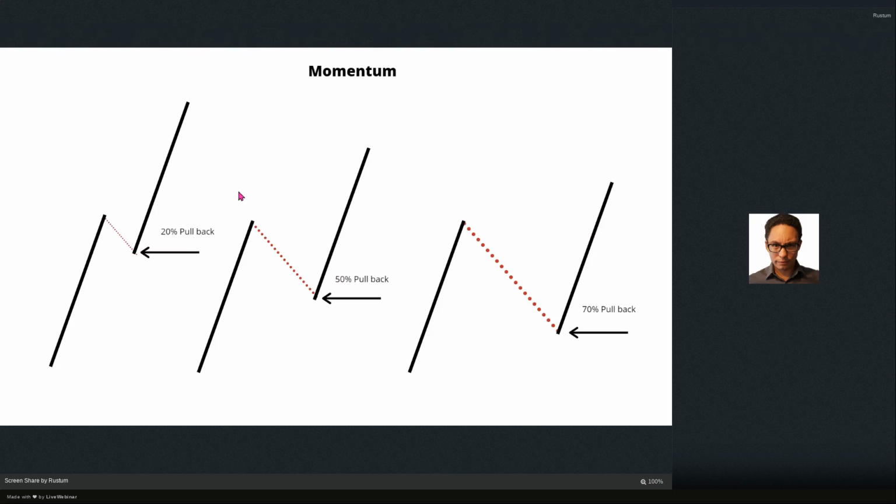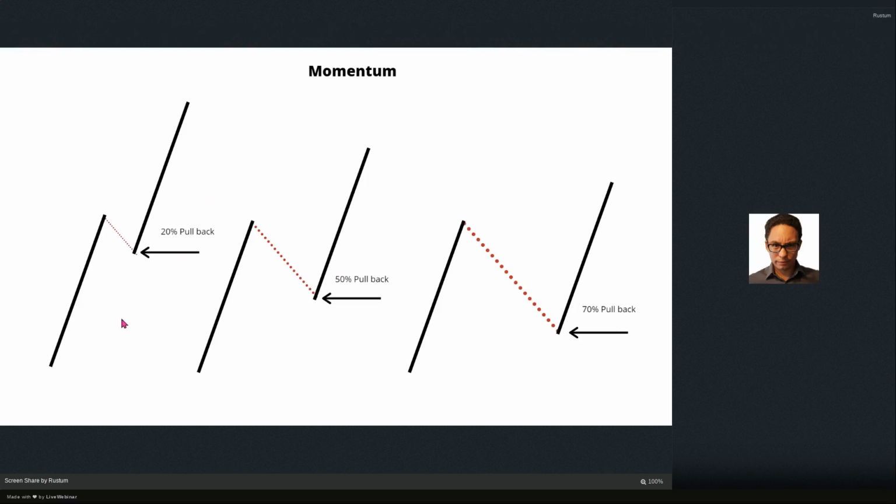So the reason we're looking for weakness is that it's our first point where we actually look for a break in the trend line. We become alert now that the trend is weaker, and then we want to look for that trend line break as soon as we spot any weakness.